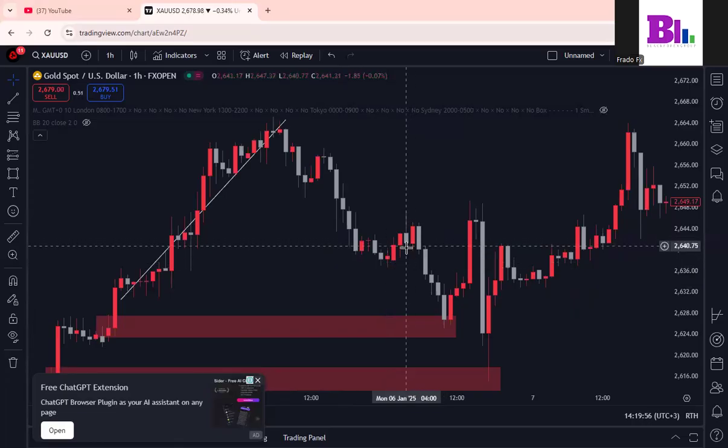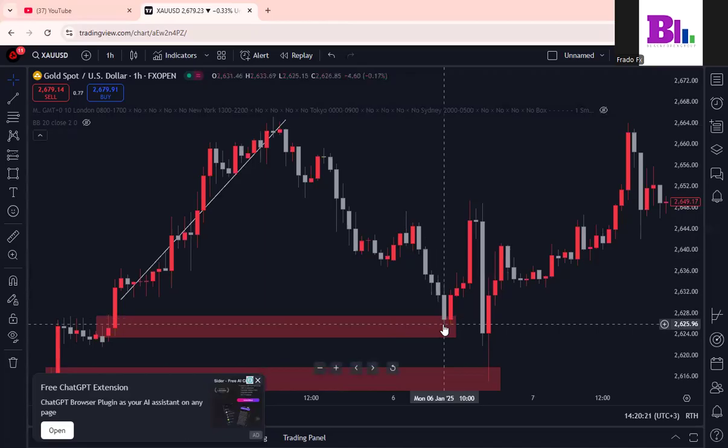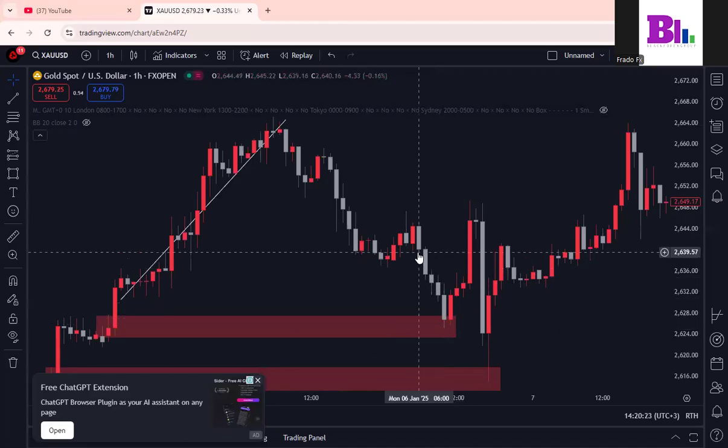But this one, you can see this was mitigated, the lead one here. Why? Because the third candle from this lead candle went up and reached the same level. That means it mitigated. And this one, you can see the candle came down and we had what we call indecision here and it went up here, but you can see we had an entry here down. That means this one was invalid.